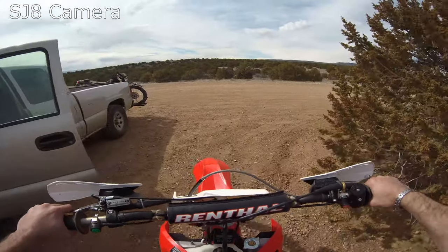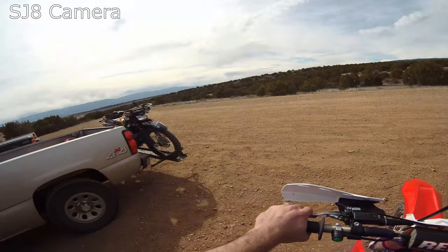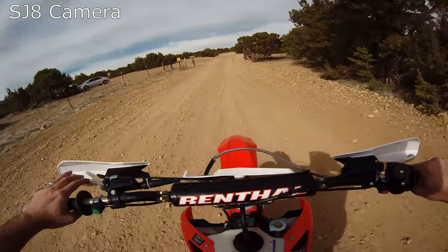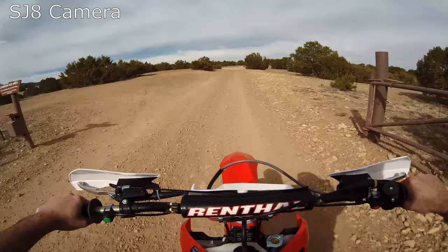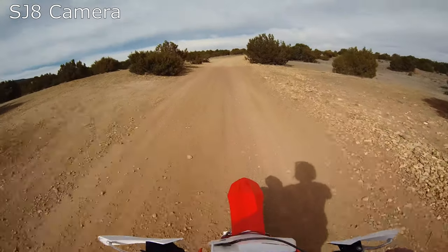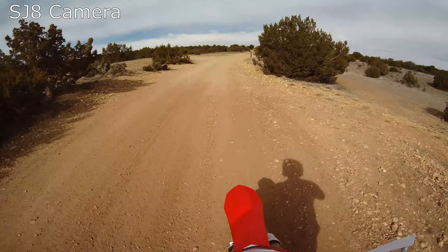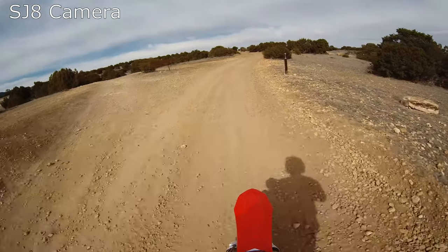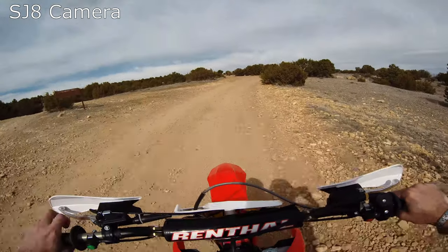So this is the SJ8. See how it looks for the wide angle. I tried attaching the mic and I couldn't. Maybe next time.